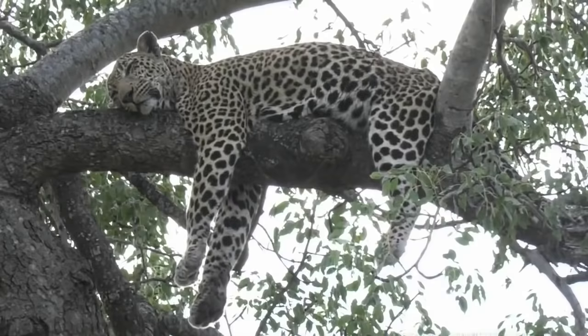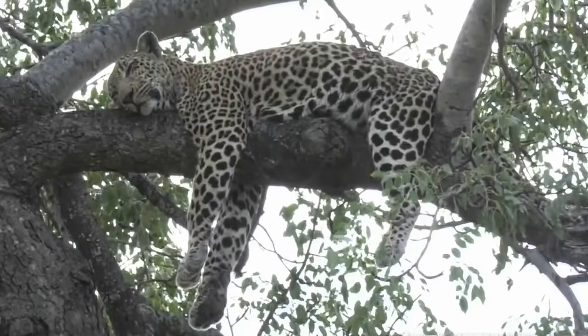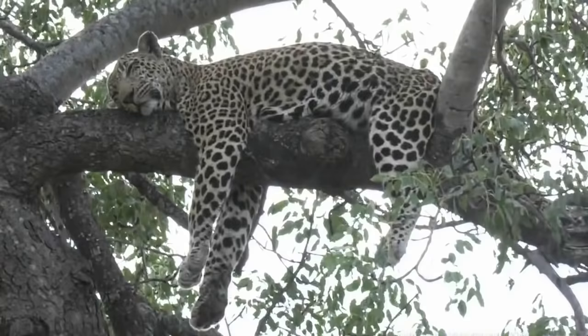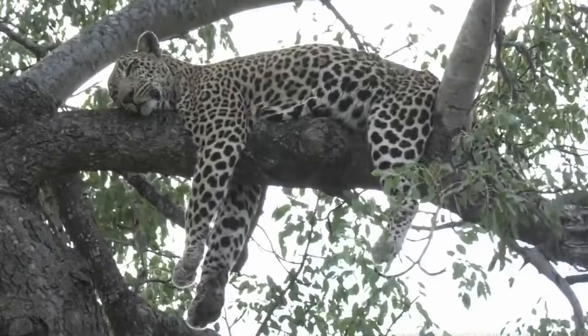I really think that he's an individual that can bounce back from this, and I feel like he has a couple of years left in him. Hopefully he'll be able to turn it around. A few good meals in a row, and you'll be surprised at how quickly a leopard can look good again. We've seen it with lions countless times, and I've seen it with leopards countless times as well, where they start to look a little bit horrid, and then they start getting a good string of meals together and it's as though they never had anything wrong with them. So hopefully that's going to be the case with Tingana, and his age is not going to get the better of him just yet.